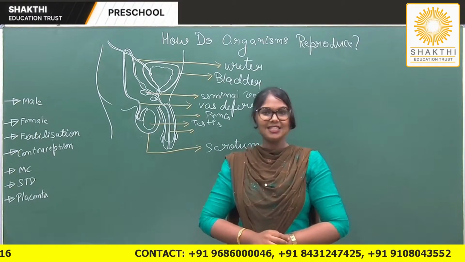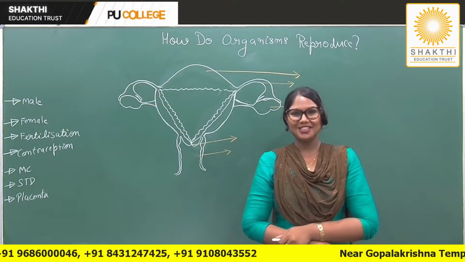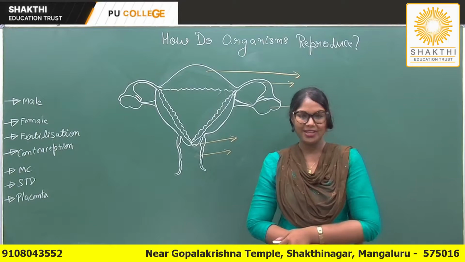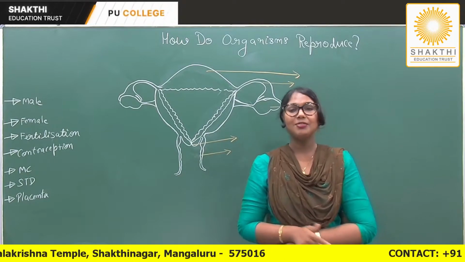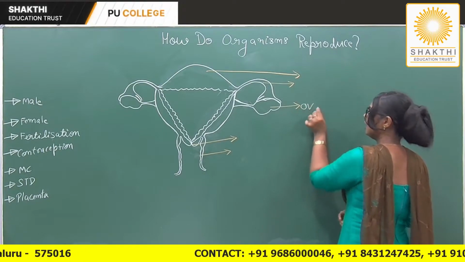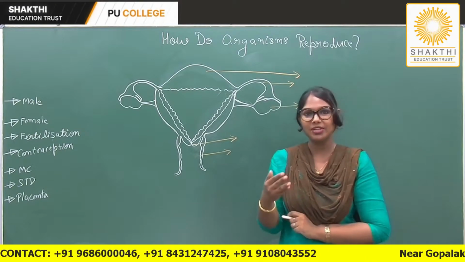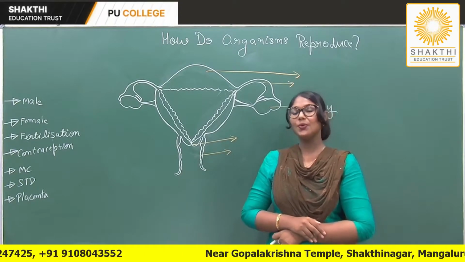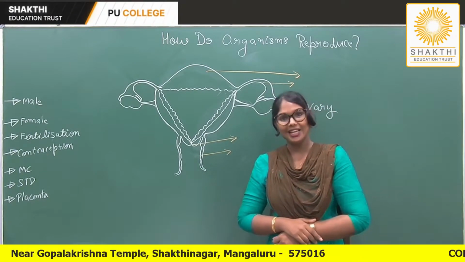Coming to the next system, that is the female reproductive system. What does it contain? What are the most important parts and their functions? When we talk about the female reproductive system, the first most important part is the female sex organ, that is nothing but the ovary. We have a pair of ovaries located on the left and the right side, which have a very important function, that is the production of the egg or the ovum every month. So in females, a pair of ovaries are present and their function is to produce the egg or the ovum.